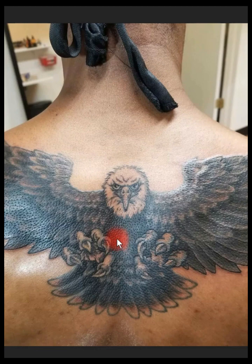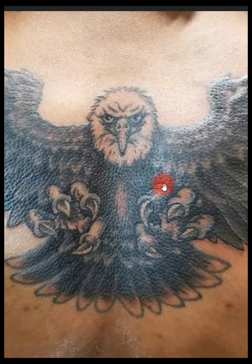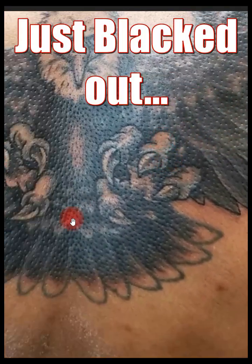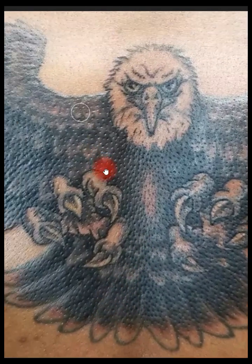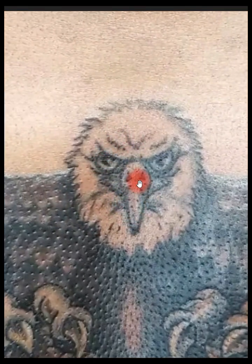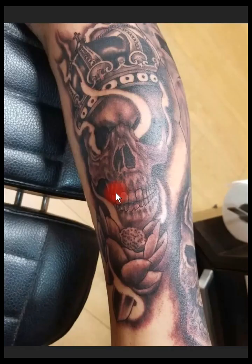But then I come across this one. I know he's not going for realism here. But what I'm judging is the small texture, the small details, how much attention to detail. I zoom in on these wings, look, they're just blacked out. And I don't know if this was a cover-up or a redo or a touch-up or something, but he just did really simple blackout shading there. There's no real texture in any of the wings. You don't see any cracks or fine hairs or anything. In fact, you just see a few squiggles in the face there. So really kind of disappointing to see the lack of details put in such large pieces.